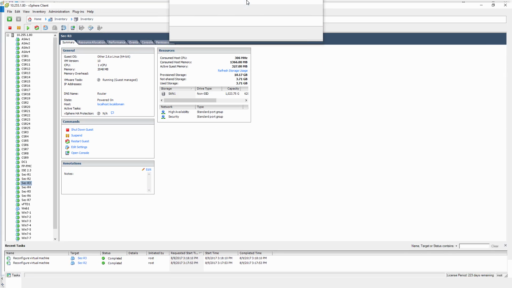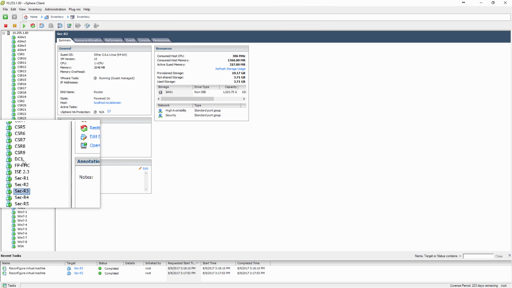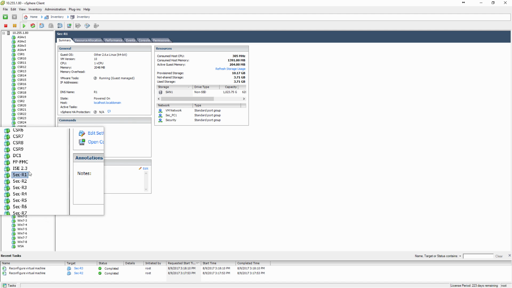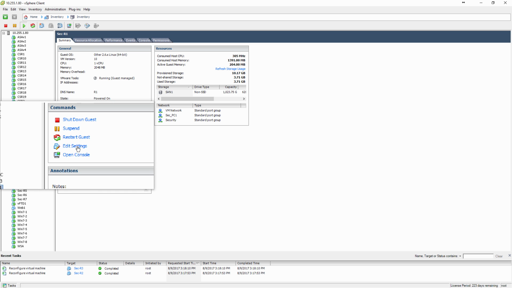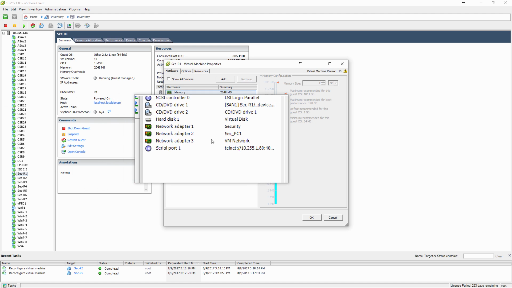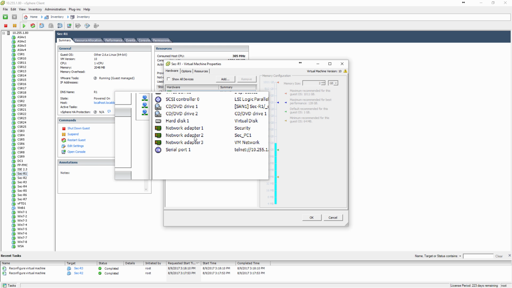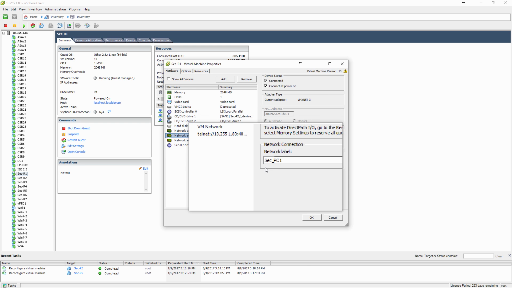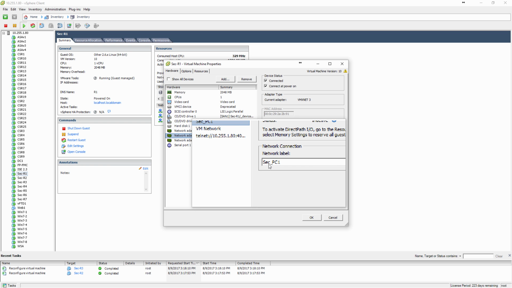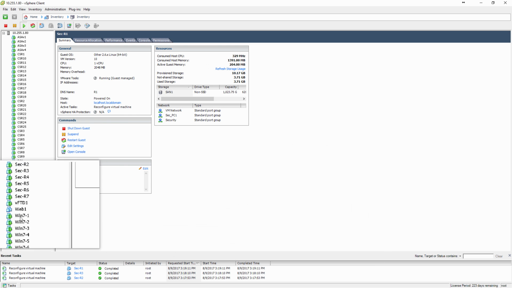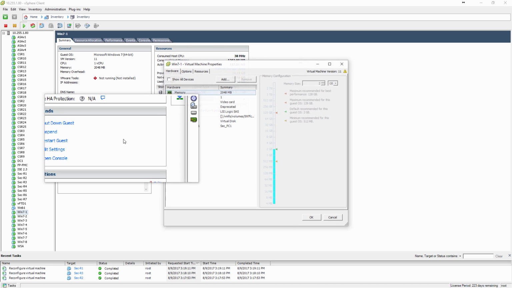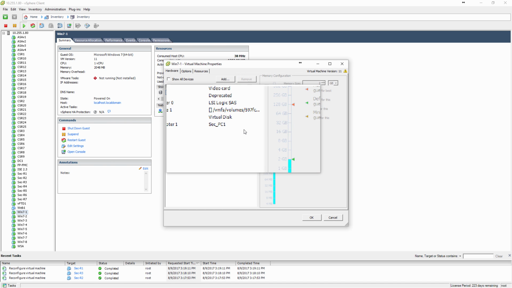So let's explain the mapping behind that one. If I click on this one right here, which connects to Security PC 1, on the Edit Settings tab I go to network adapter 2, which is gig 2 on a CSR 1000V. I click in here and map it to Security PC 1, so I know what mapping I'll be using to get communication between router 1 and PC 1 to work. Then I go down to Win 7 PC 1, click on Edit Settings, and map the network adapter to Security PC 1.